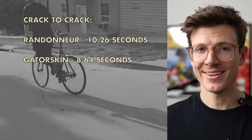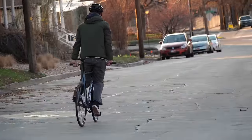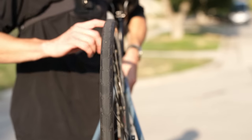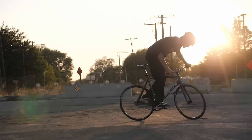I think this is interesting because if you'd asked me in the moment, I would have said the Thick Slick was way faster — and it actually wasn't. The Thick Slick did feel more out of control and wobbly; maybe that's because of the lack of tread, maybe it's my own internal bias. The Thick Slick got really square as it wore down — there's a lot of rubber there. The Randonnear also has a relatively flat tire profile. The Gator Skin kept its shape and stayed pretty round. A really square tire in theory could add rolling resistance or make cornering feel weird.